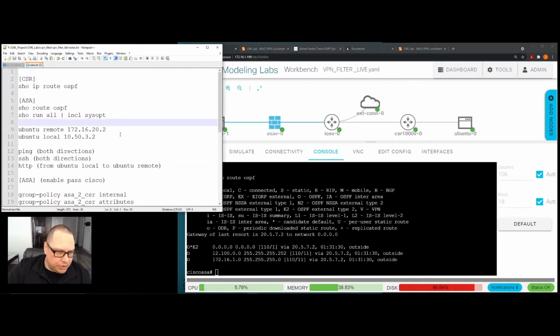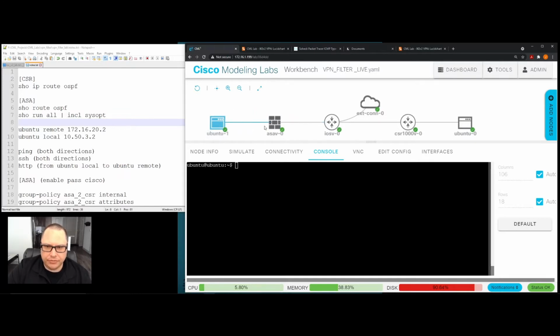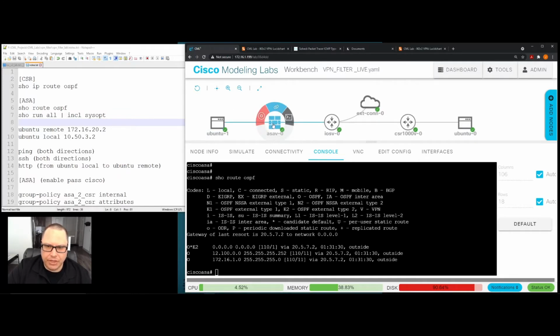So without further ado, to get into it: the way these notes are set up, and how I'll describe the lab, is that I'm mostly going to be talking from the perspective of the ASA and the local area network attached to it, 10.50.3.0 on a /29. That will be referred to as local.